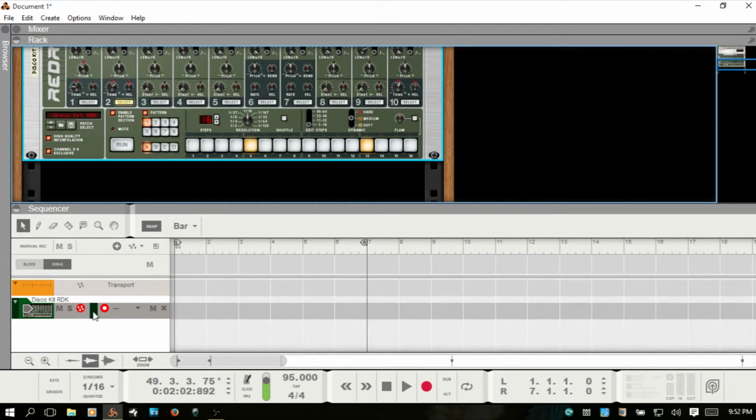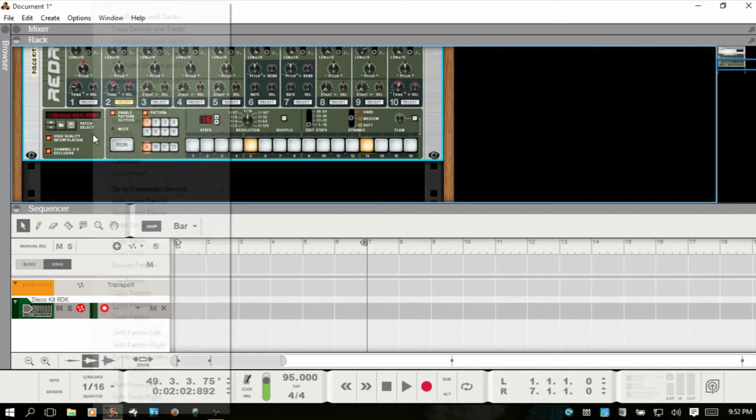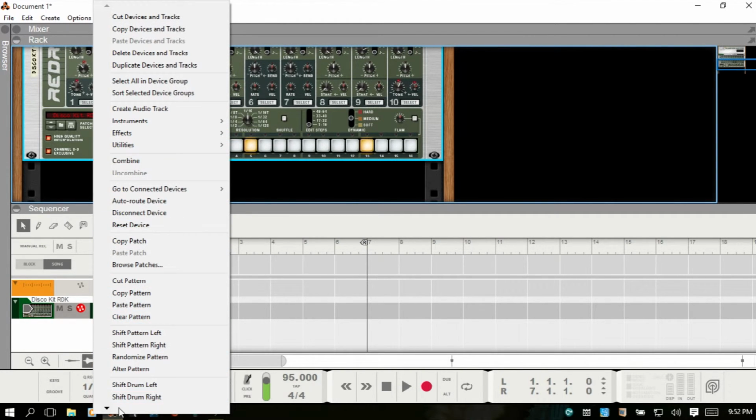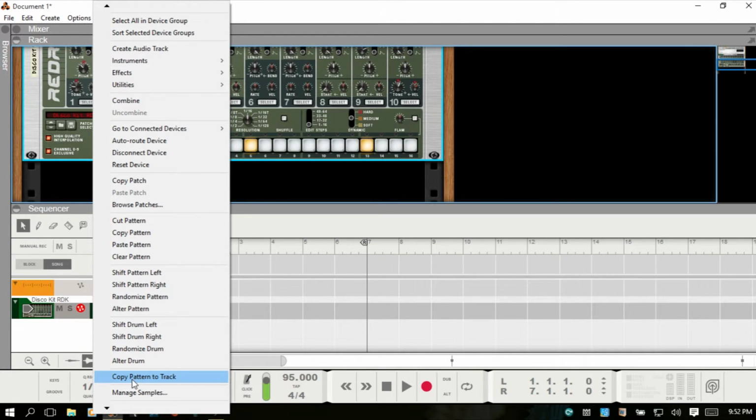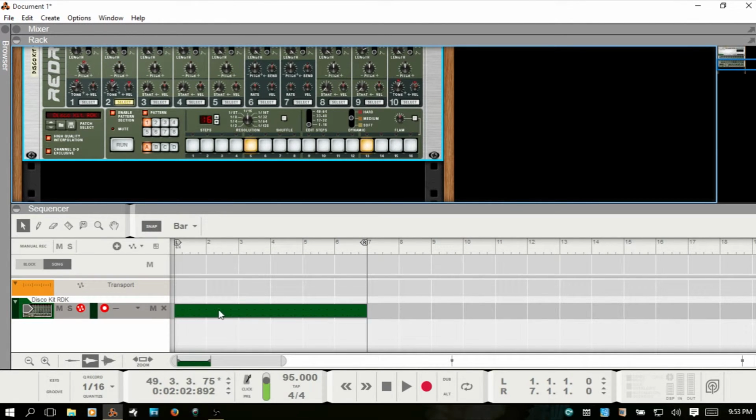And here Reason already created that sequencer track for the Redrum, and all you have to do is select the pattern that you would like to copy to the sequencer, and that will be inserted in between wherever you have your loop locator set. So we have pattern 1. I'll right click on Redrum and come down to the bottom, copy pattern to track, and it then will add that pattern to our sequencer.